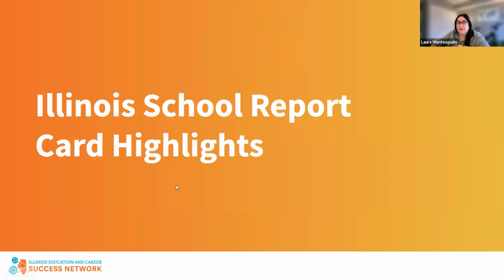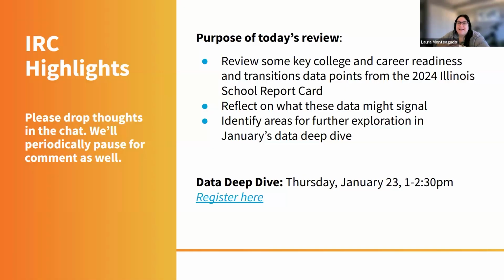I'll talk about this as I go, but I'll also preface this with, this is a pretty brief overview of some key points. We are planning, as some of you may have been to in the past, to hold a data deep dive in January where we'll go quite a bit more in depth into some of this data and some new data. So, whenever we review data with this group, we really encourage you all to think about, what questions does this data prompt for you? What does it make you want to know more about? What does it make you wonder?